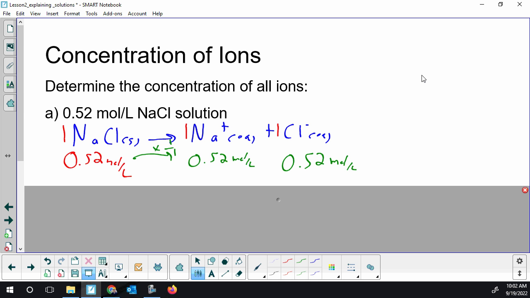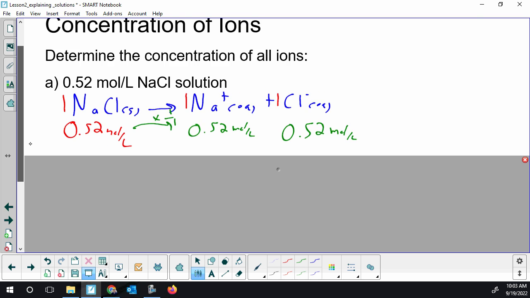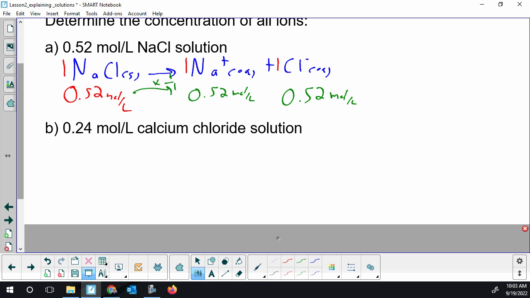I don't do it very often as a quiz question, but I could ask, what's the total concentration of ions? Where you just add the 2 green numbers together. There's actually over a mole of ions. Okay. Half a mole-ish of sodium, half a mole-ish of chloride. That one had no coefficients, none of the concentrations changed. That won't be the case here. What's the concentration of ions in about a 1/4 mole per liter calcium chloride solution?